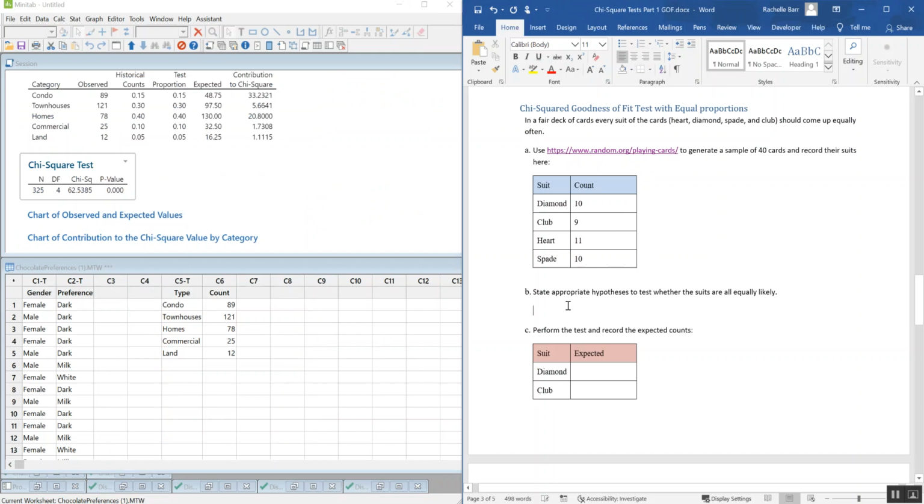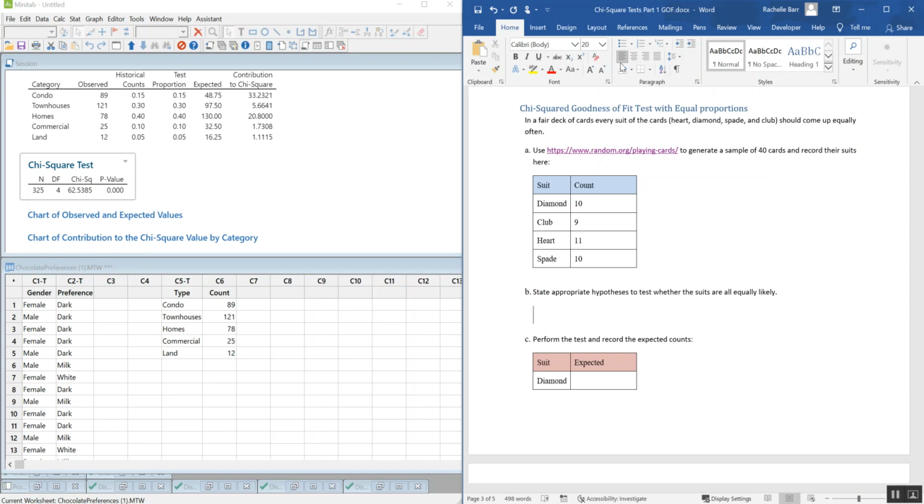Let's state some appropriate null and alternative hypotheses. If this is a nice fair deck, you should get all of your suits equally. So that's exactly what our H0 should say: the proportion of each suit is all the same at 25%.